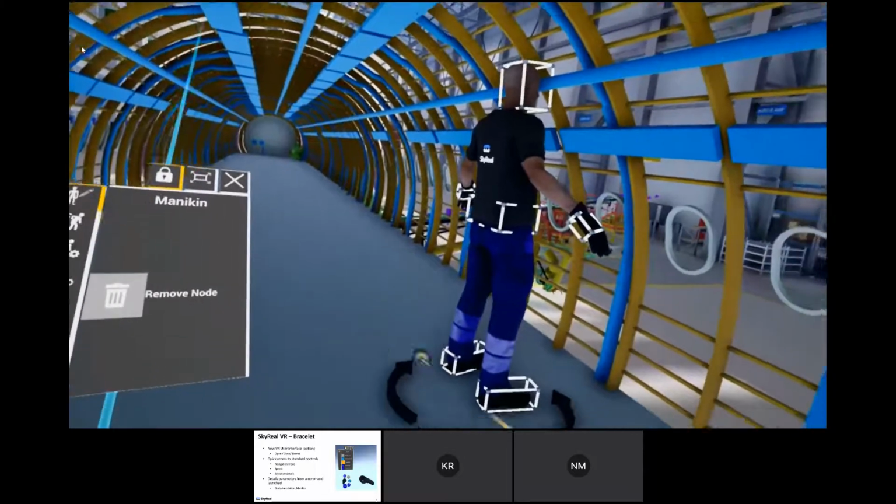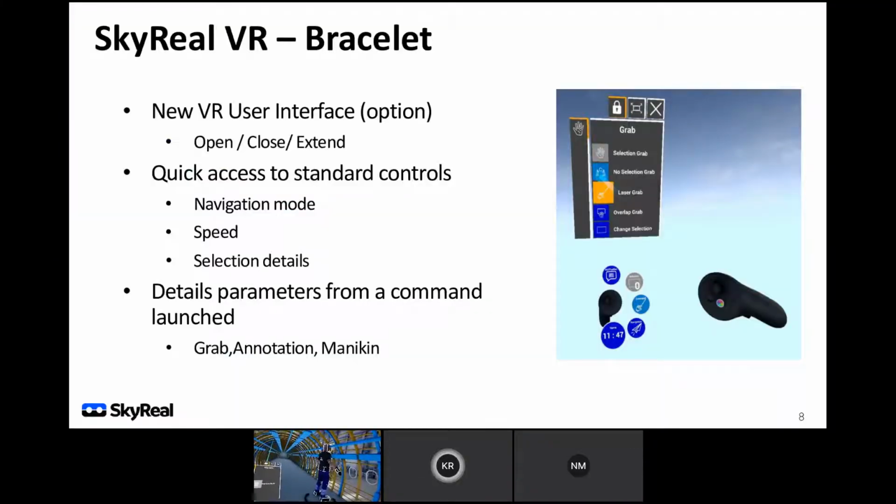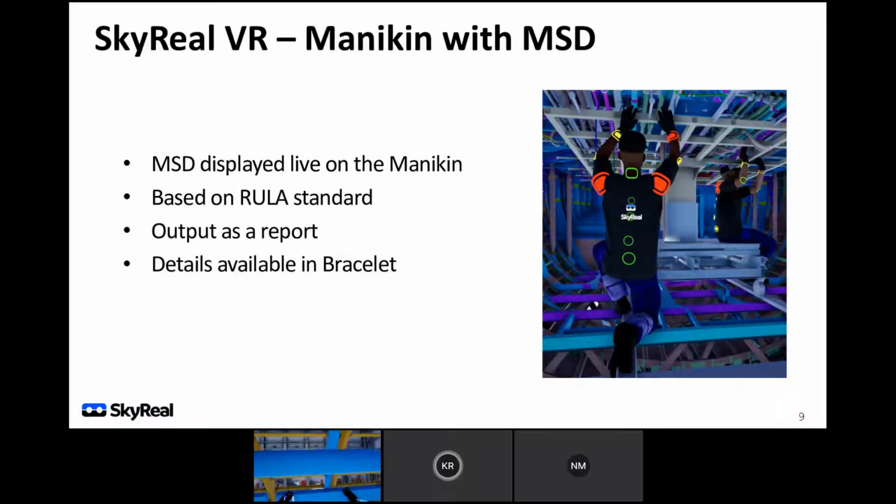So if I just hop back to me for a second, one of the next things I want to talk to you about is Mannequins. Mannequins has gone through a number of key improvements in version 1.13, and in particular in those is the addition of using MSD data now displayed upon the mannequin. So this is really key in terms of understanding the positions that we're putting workers in and possible issues.